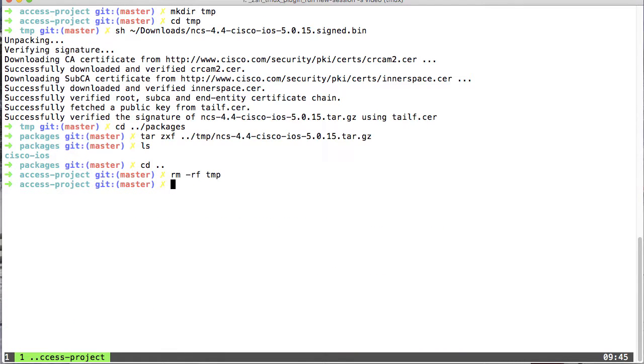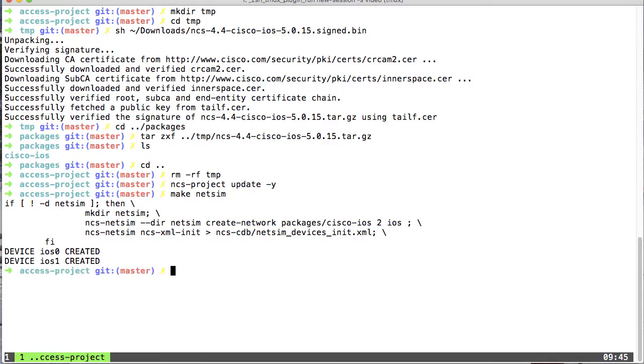So with that in the project metadata, I can do an ncs-project update with yes, just to overwrite the setup.mk file. And now I can actually do make netsim. So that will create the two devices for me. Please also note that it creates an init file. This file contains all the configuration needed for NSO to be able to connect to these netsims. So after that, I'll do a netsim start like that.